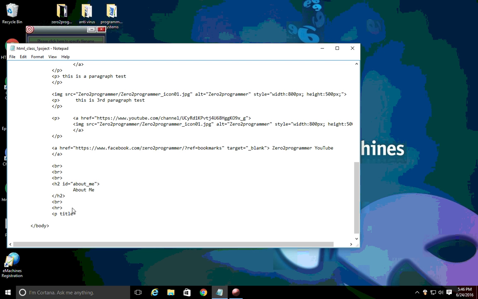So we put equals, quotation, and we're going to have it say Zero to Programmer, because everything says Zero to Programmer. It's all about the Zero to Programmer. So that's your open title tag, and then inside here you would put whatever you want the paragraph to actually say. This is a page about learning how to program.